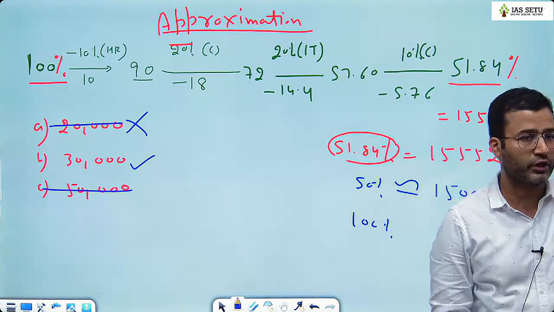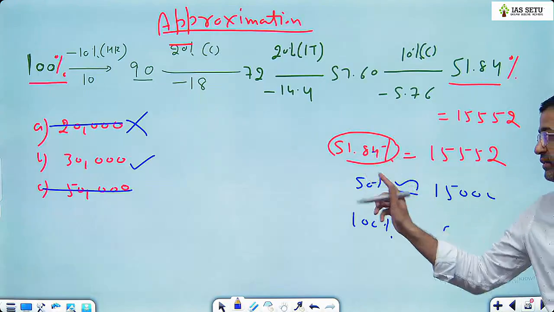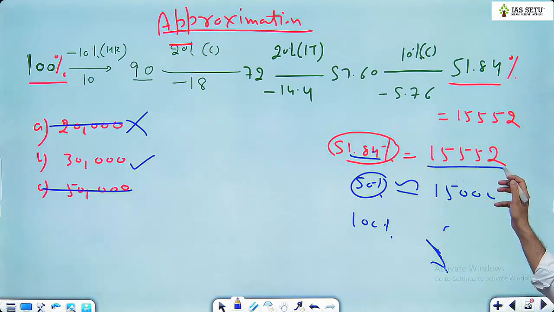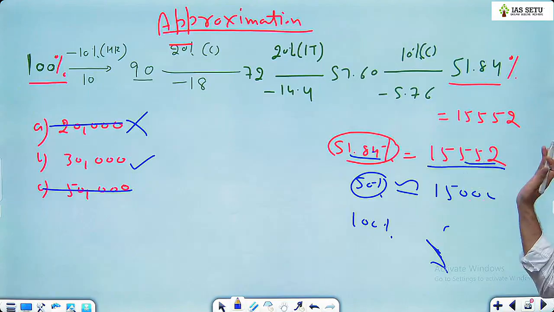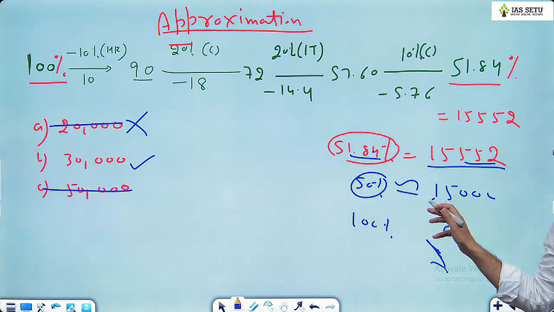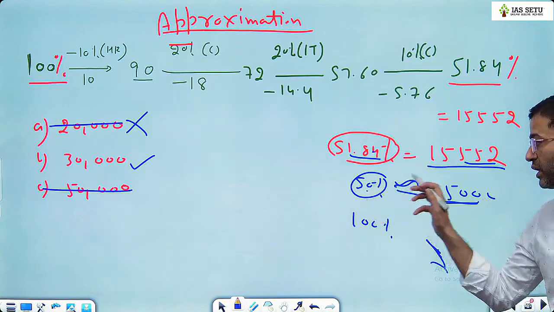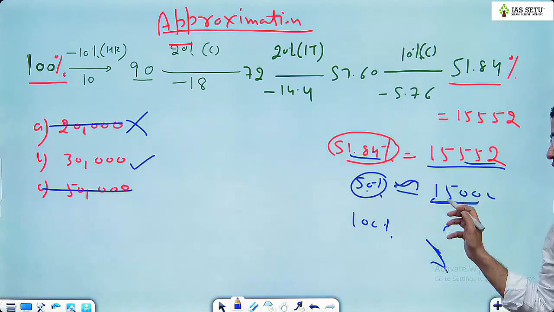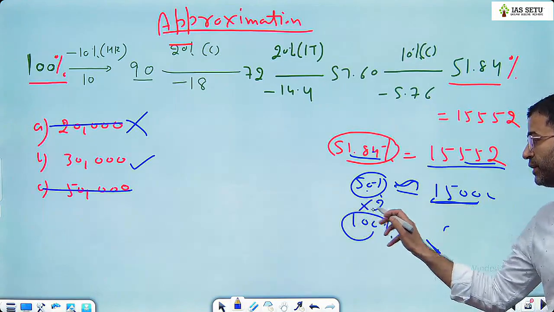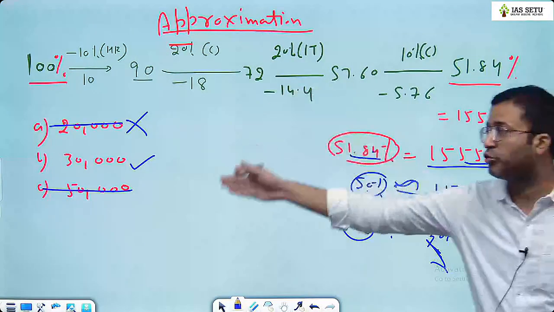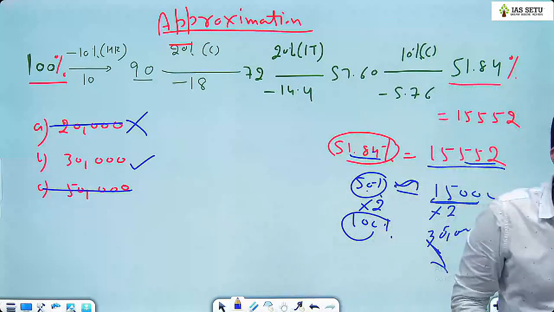I repeat, for category 1 student, approximately you take it as 50%. Remove the upper value. If it is 15,500 or something here, nearly remove the 500 also. We cannot say it is exactly this, but we can say approximately 15,000. So if half salary is 15,000, then full salary will be multiplied by 2, it will be 30,000. So out of the answer options you can easily find the answer is 30,000.